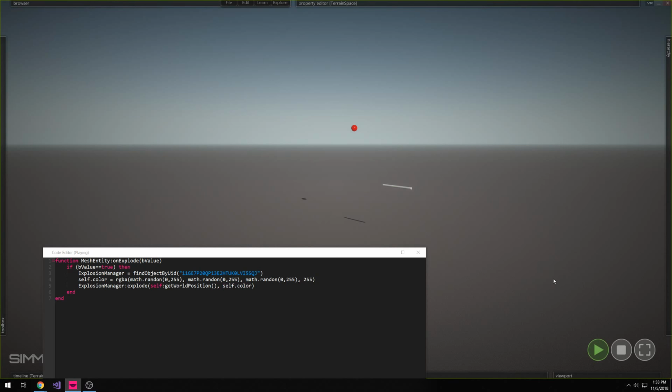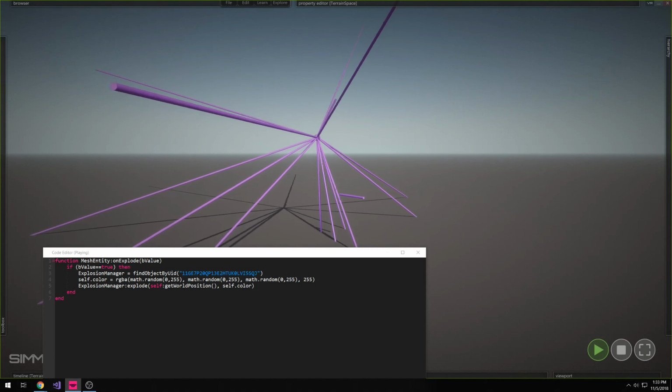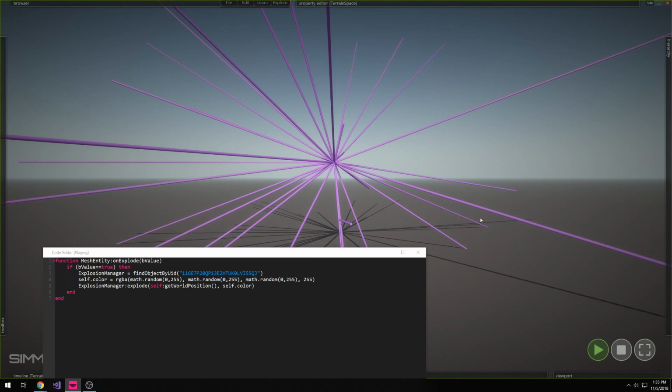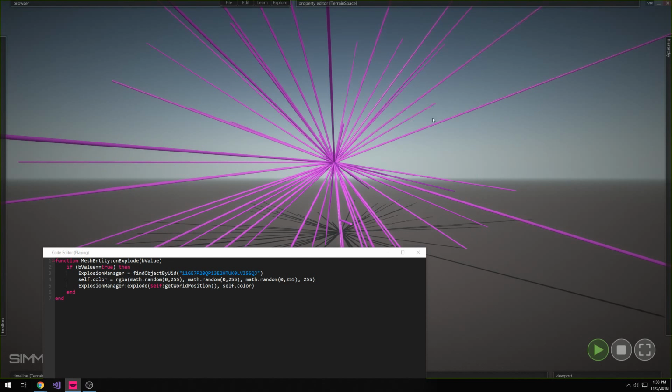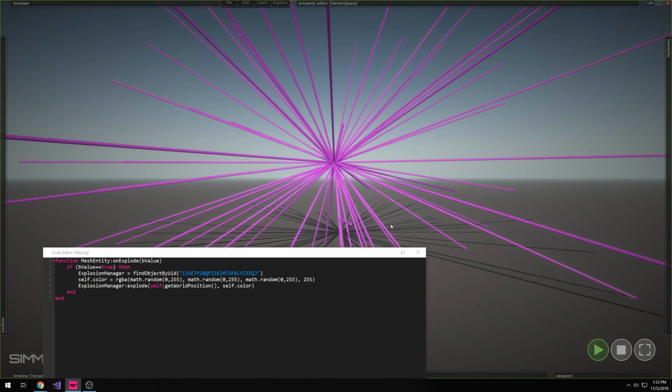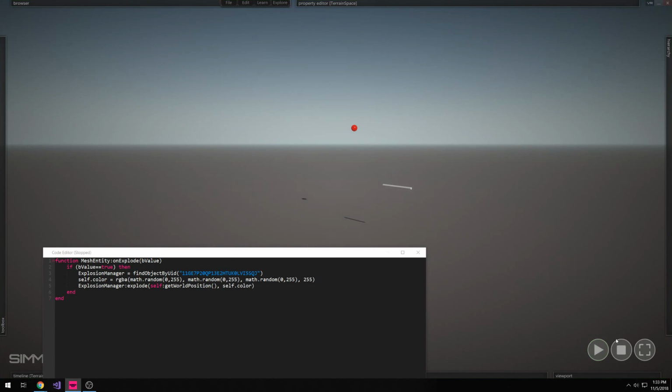So let's see what happens when we play. Throws an error, because I misspelled random. Okay, hit play. So it chose pink, this purpley color. I hit it again, it chose a different color, and you saw that it went and changed all the lines' colors to that color, and so we don't want that.